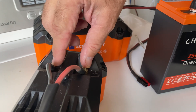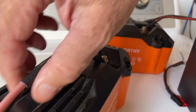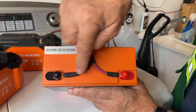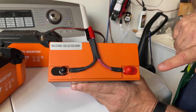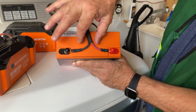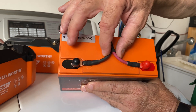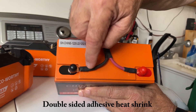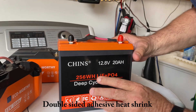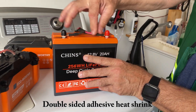So what I did was I put good strong lugs facing this way — I could bend up the lug a little bit, it does not hurt anything. On the Chinz, I have them facing in. They're really made to go out this way, but I don't want them sticking out since they can get snagged. So I used eight gauge silicone wire — very good wire — and I've maneuvered them this way. There's a little bit more stress here, but I put double-sided tape — shrink wrap — in there, so there is no stress on the connections.